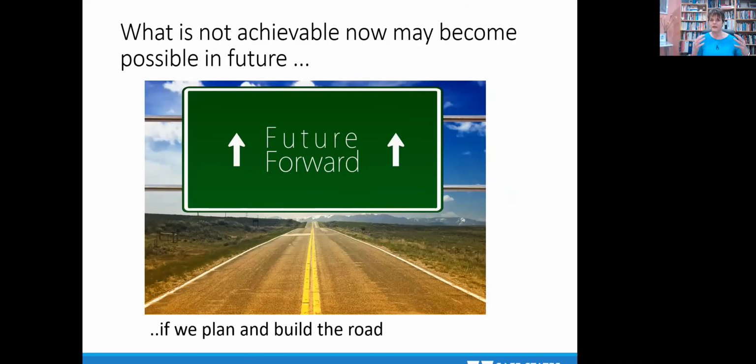So this may feel complicated to some of you. I know that there are many who like this tool and have used it. But what I'm inviting you to do here is to think that we have our current realities and we have to be as informed and evidence-based as we can as we plan in the present for our injury and violence prevention work. And yet also, while we're planning in the present, to keep our eye on the future, because what is not achievable today in terms of perhaps cost feasibility or social or political will may become more feasible for us in the future if we plan and build that road together.